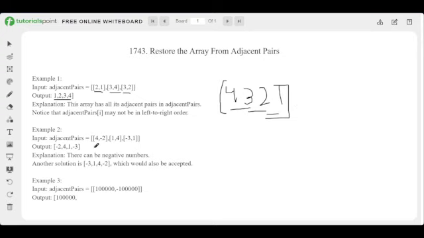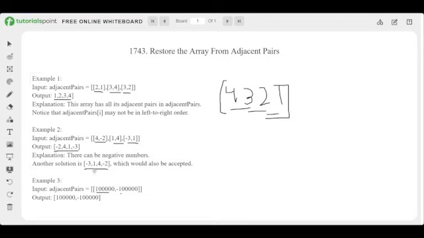In the other test case, we are given that 4 and minus 2 should occur together, 1 and 4 should occur together, and minus 3 and 1 should occur together. The output for this is minus 2 4 1 minus 3, or the other possible output could be minus 3 1 4 minus 2. It means that we can return the reverse order of that array also. For the adjacent pairs of the last case it's just one pair shown, so I guess there was some error and it was ignored, but here it should be minus 1 2 3 4 5. So this could be the answer.